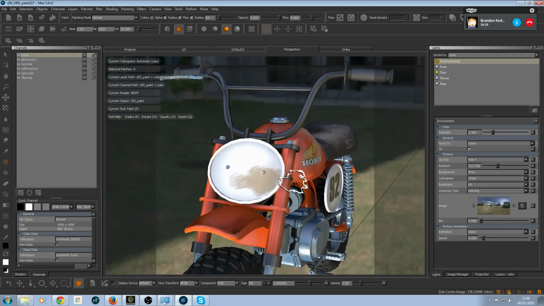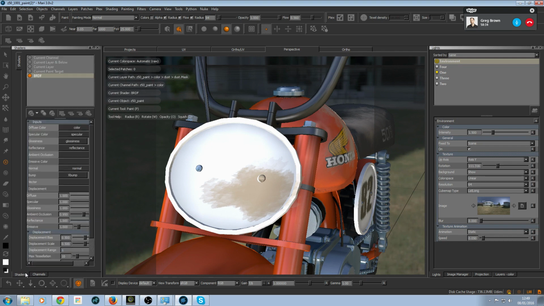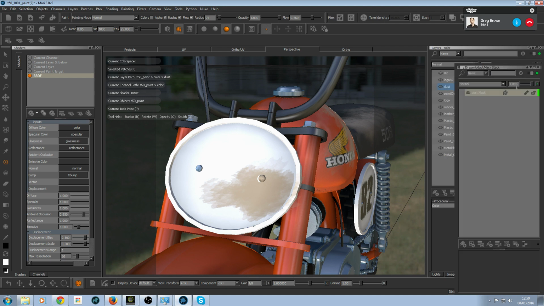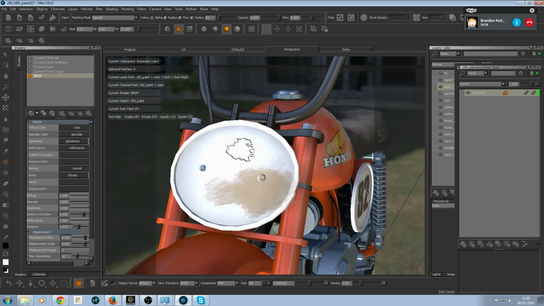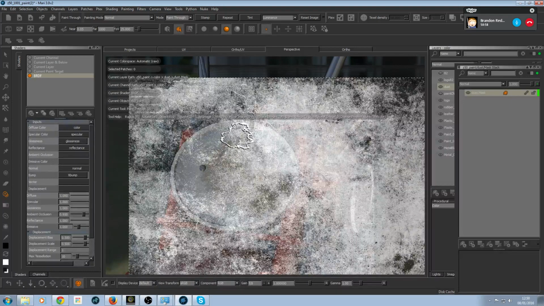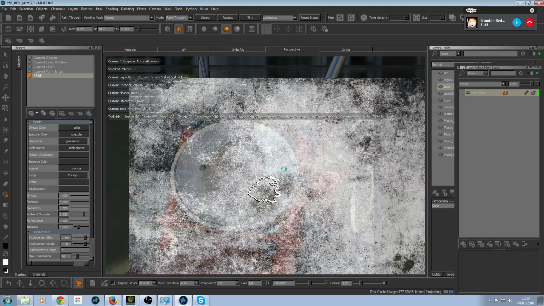So then going back to this piece that I had originally painted, again, it's in the color. The one color channel and color layer is actually driving multiple maps, which is pretty cool and really powerful. In this case, I've kept it pretty simple for the demo. We're going to click on the dust mask again, and then quickly test that it's working. It is. Hit the L key, drag the texture back out, and hit X to inverse. And then you can see it gives you a little bit more of a grimy, dirty look.